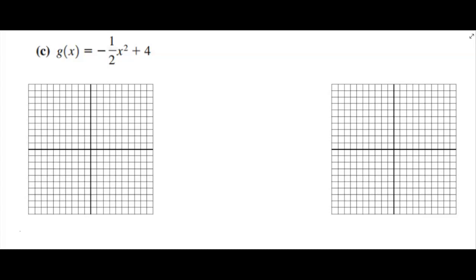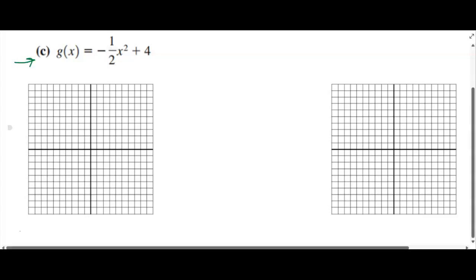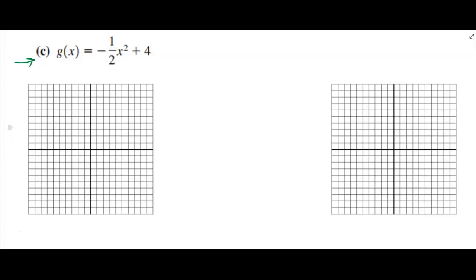Okay, so this time we're going to graph this equation and we're going to do transformations. But I'm going to show you two ways to do it. So the first way, I'll do it like we were doing the other ones with a table of values. You are expecting this to be a quadratic function, and it should make a parabola of some sort. You're expecting it to reflect about the x-axis.